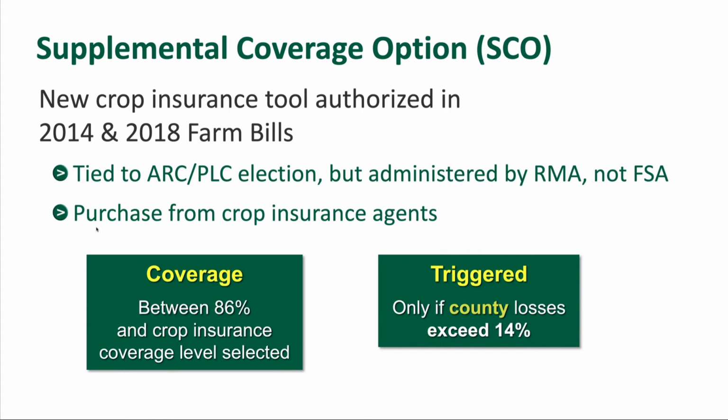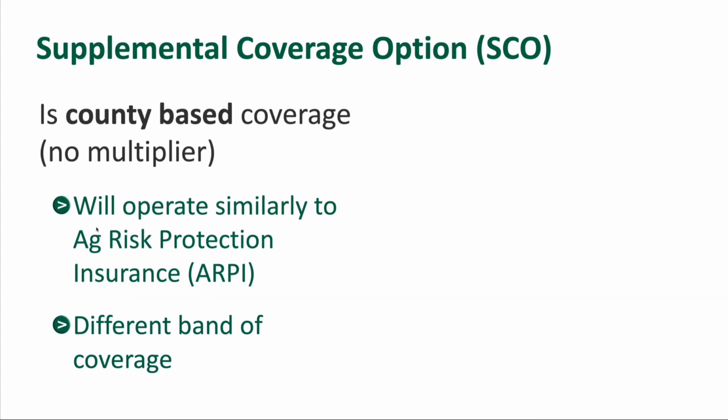It's only available if you use a farm level crop insurance such as yield protection, YP, or revenue protection, RP. It kicks in at 86% of the county either yield or revenue based on what they're buying. That 86% should sound familiar. That's the same coverage level basically that ARC uses. That's why they don't get both. They can only take this, as you've mentioned, if they take PLC.